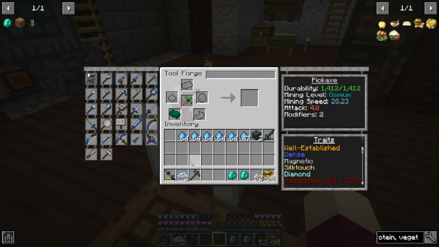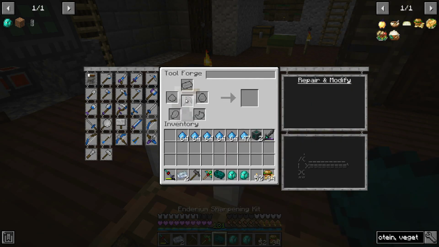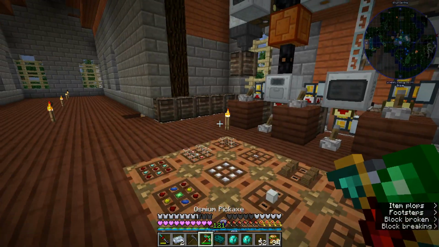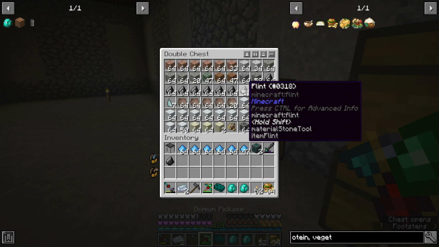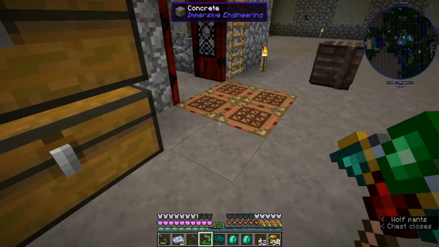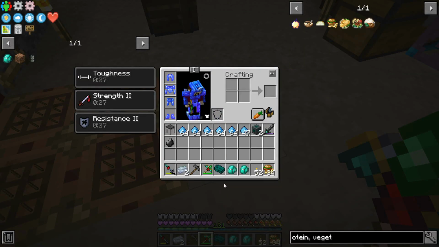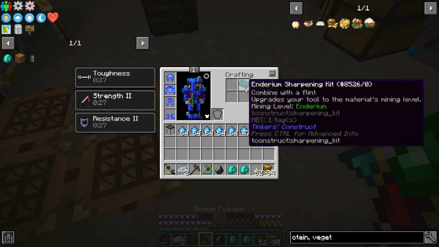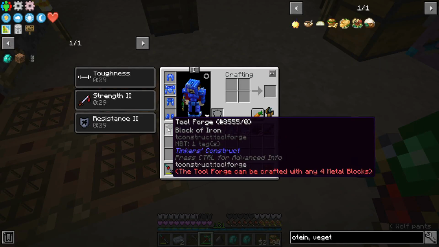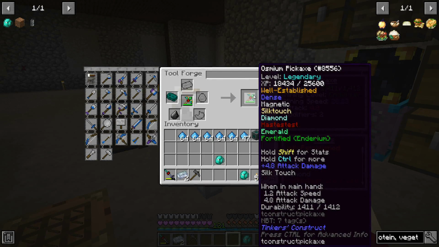No. Wait, modifiers. Yeah, we have 2 modifiers. Oh, combined with flint. Yeah, I'm an idiot. Okay. So, flint. We'll grab a flint. And now we need to just clear out this. Actually, we didn't even need to do that because all that we have to do... Wait. Do we do it here? I don't remember. No, I think it's in the tool forge. So let's go ahead and put the tool forge back down. There we go. Alright. So that gives us enderium mining level.